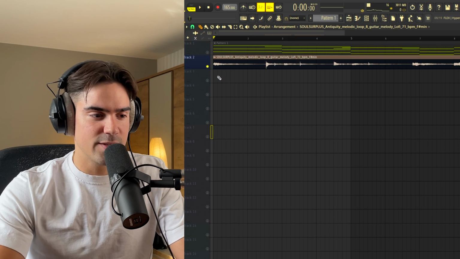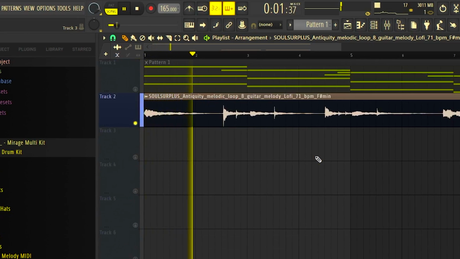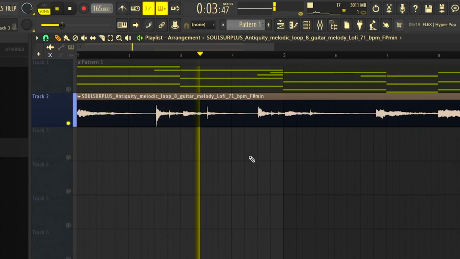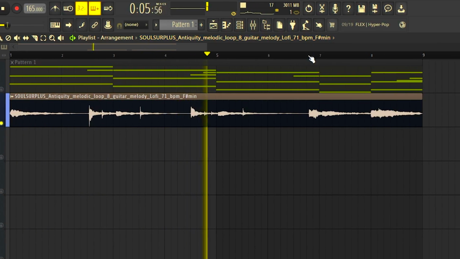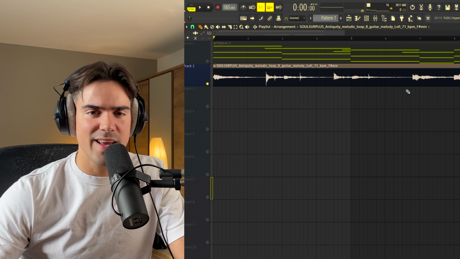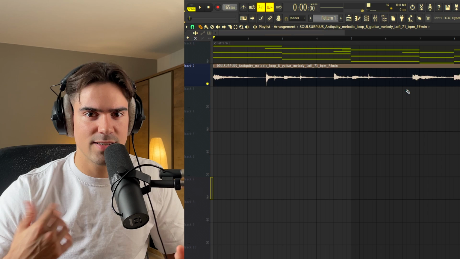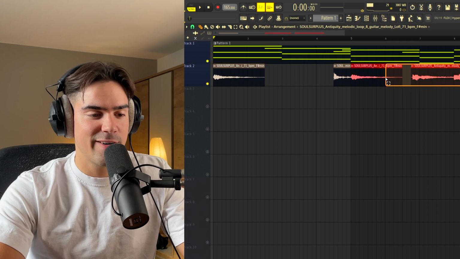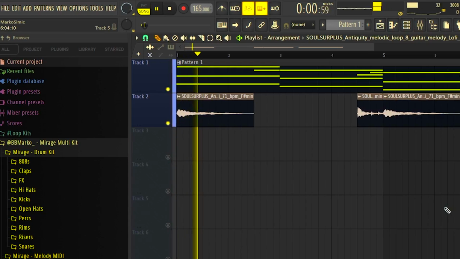Alright, so now that we have the main chord progression, we also want to add a little bit of a guitar top line to really finish off the movement. Now with the second part of the guitar, I personally just like finding a nice electric guitar phrase. So I went into Splice and I just found this phrase right here. I just feel like I can mess a little bit around with this and see if it sounds nicely with the rest of the guitar pattern. Alright, so I very simply just cut it up like this.